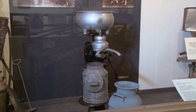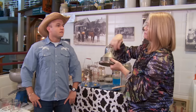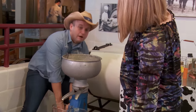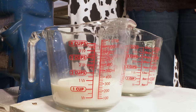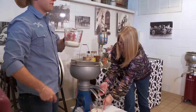Man, I'm learning a lot here, like how a milk separator works. This is what sits inside the cream separator. It spins at about 6,000 revolutions per minute. Oh, wow. Super fast. The lower spout is where they're getting the skim milk from. The upper spout is where the cream comes out. So this is the skim milk one? That is the skim milk. All right, then I'll just take this one to drink right here. This is the cream. That's why I want the fatty, good, healthy stuff right here.